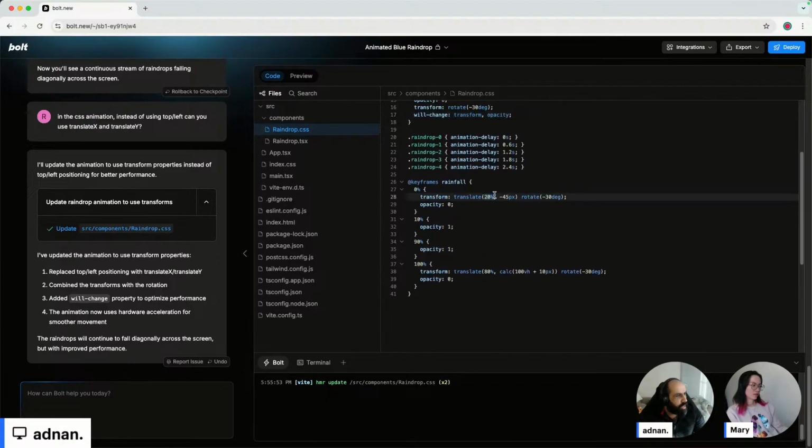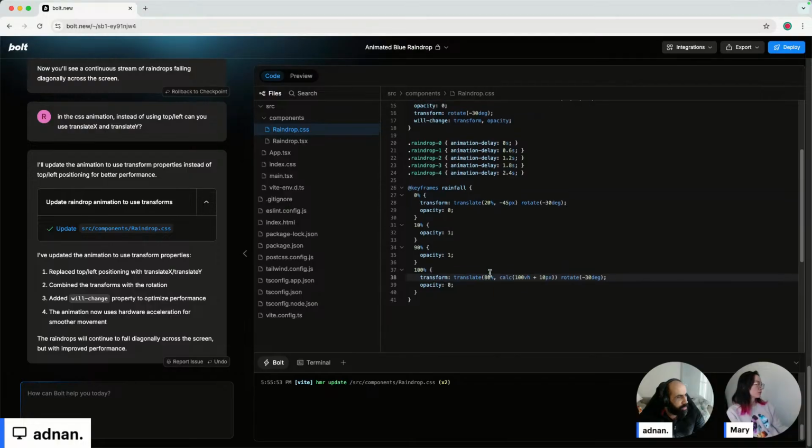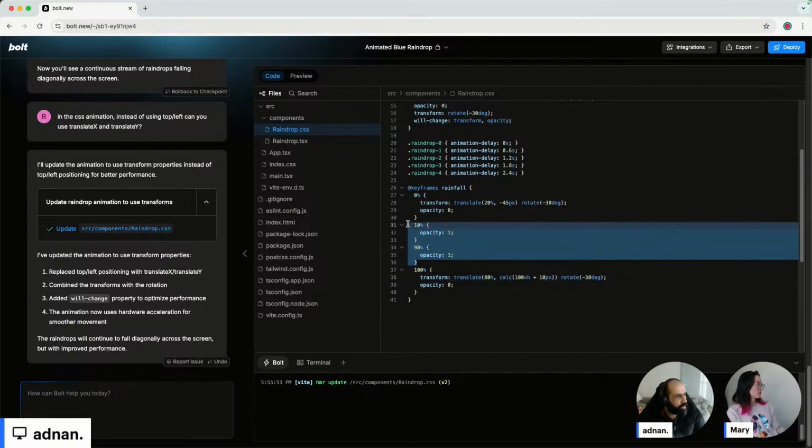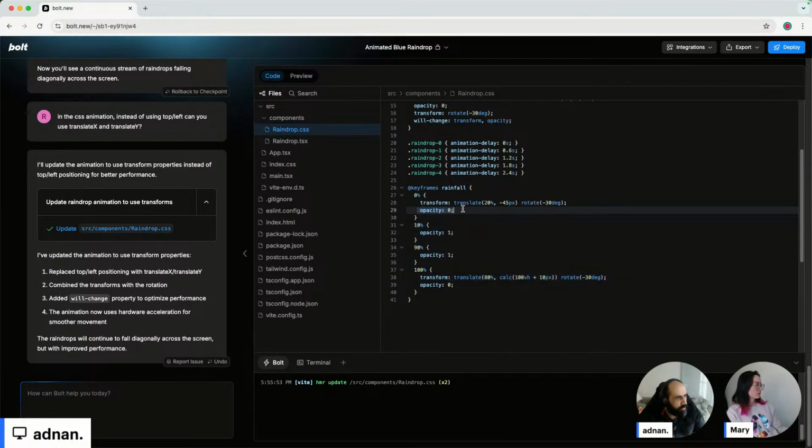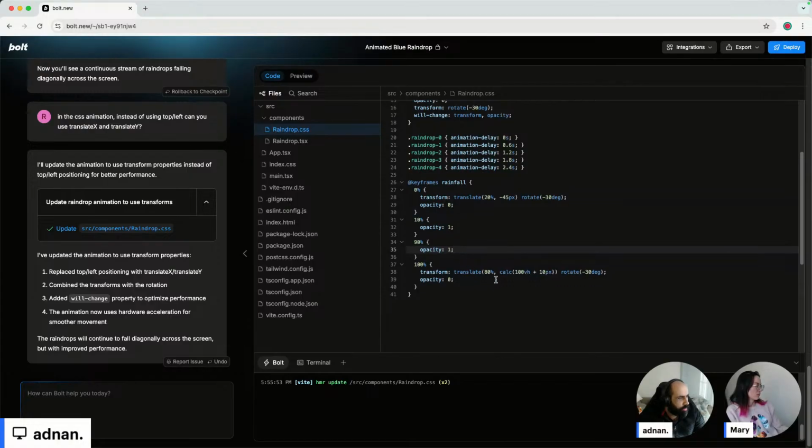I don't know what this bit of the translate is with this here. And then, yeah, look at how it's sort of kept. They all start off invisible at a certain transform level, and then they go. So I guess my instinct of adding multiple transform things probably wasn't correct. They're doing some calc business to drop. Oh, because it wants to drop the full viewport. We probably don't have to do that. I don't know what this translate does.